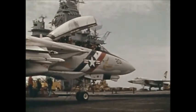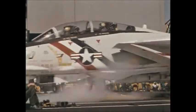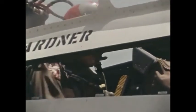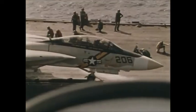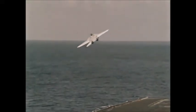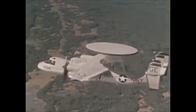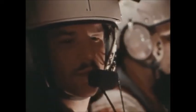Now fully operational, F-14 squadrons are deployed with the Seventh Fleet in the Pacific and with the Sixth Fleet in the Mediterranean. During fleet operations, F-14 squadrons have performed exceedingly well, with the Navy officially acknowledging that the Tomcat had the best initial deployment of any tactical aircraft to go to sea. Subsequent cruises have seen the F-14 steal the show during a number of joint exercises with NATO forces, particularly when the aircraft was teamed up with the E-2C early warning Hawkeye, operating over land and sea, detecting enemy fighters and directing Tomcats to head them off. During one intensive exercise, not a single strike aircraft was able to penetrate the F-14/E-2C defense.